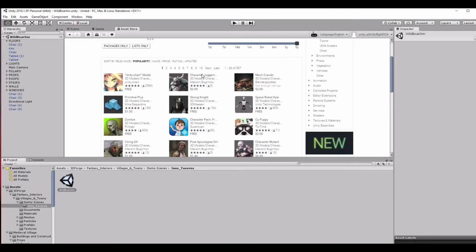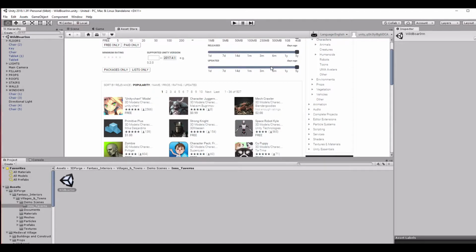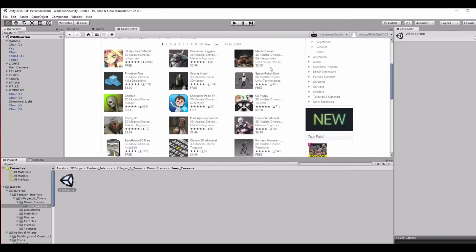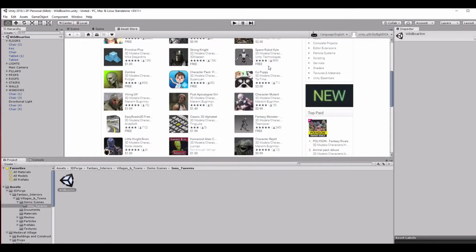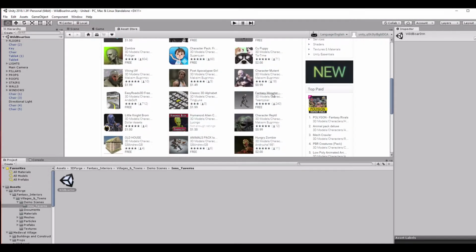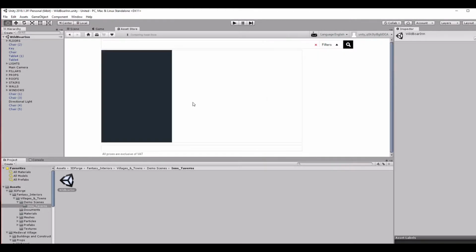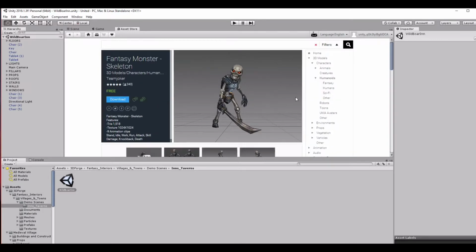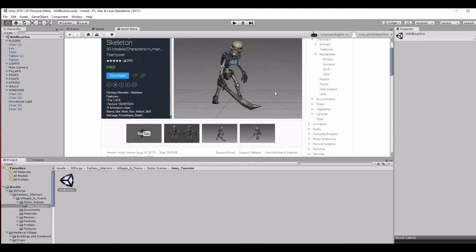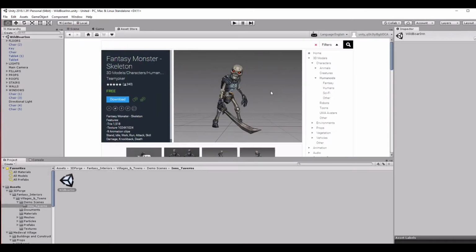Okay, so we've got lots of different characters here that are, you know, free or relatively cheap. So let's go with the cool looking one. Okay, so we've got this fantasy monster here. Let's take a look at him. Pretty cool skeleton looking Ocarina of Time kind of guy. So let's download this one here.